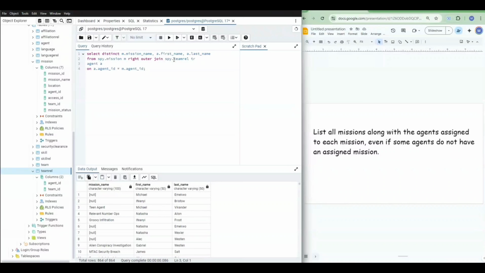And this joins on tr.team_id equals mission.team_id.